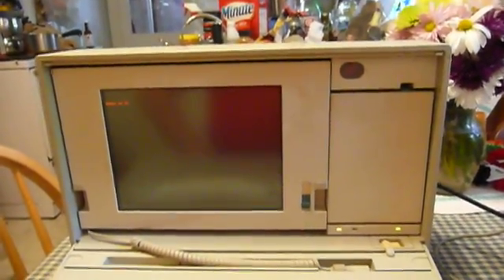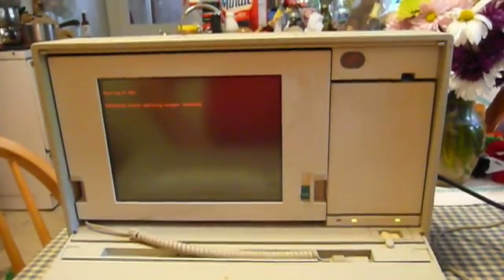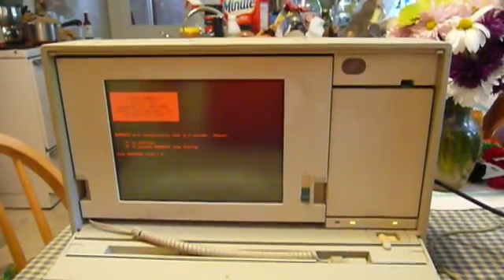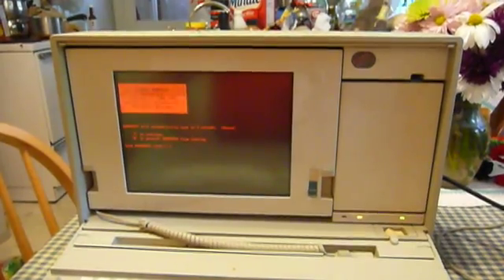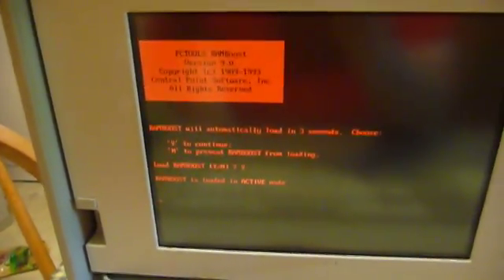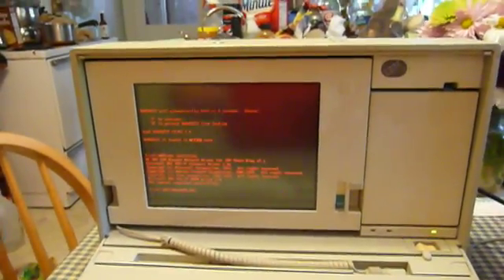Here it is doing its power-on self-test and counting up its memory. Hopefully the battery's still good in this one. These machines are very nicely configured for their time — it was a rare P70 back in the day that could have boasted 8 megabytes of memory, which would have been frightfully expensive. This one still has its original hard drive, which is a direct bus attachment drive similar to what's found in the Model 55 and 70. It's booting into PC-DOS 2000. I have a token ring card in this thing, of course.